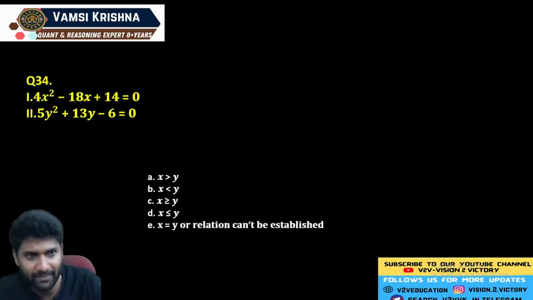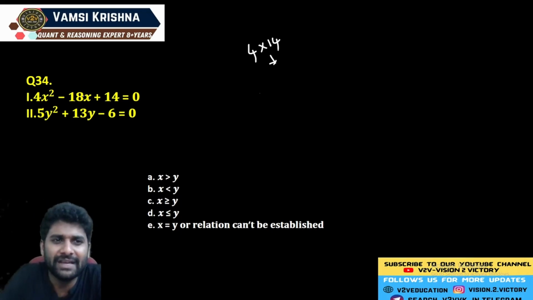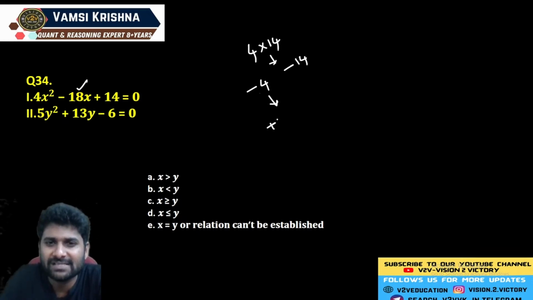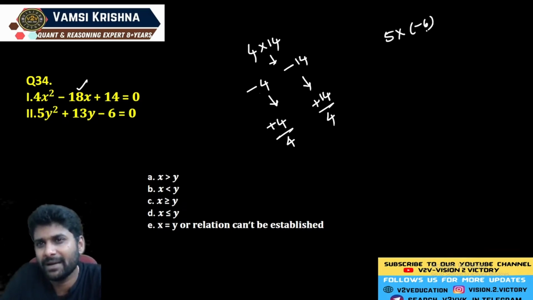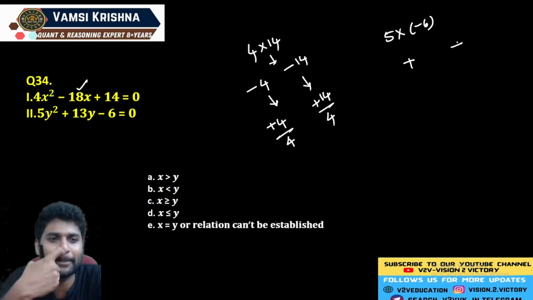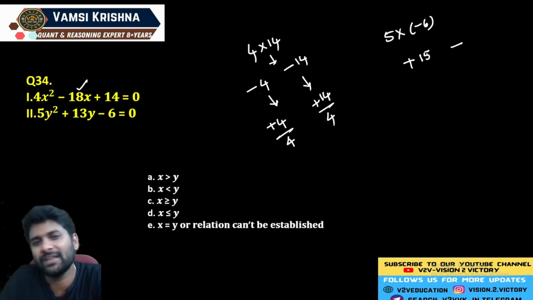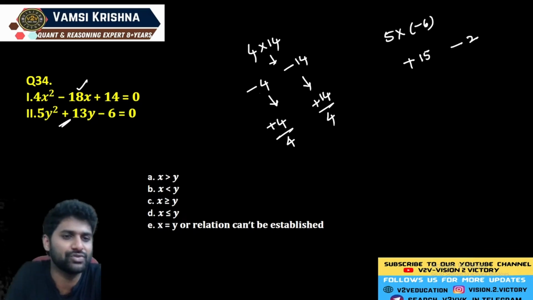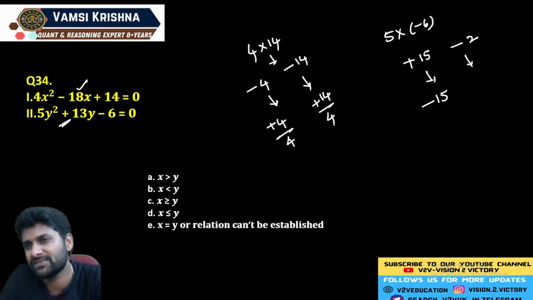Next. Now we have the values, guys. So 4 is multiplied with 14. Now we need 18. So definitely here the factors are minus 4 and minus 14. Final factors are plus 4 and plus 14. Guys, remember we have a value, you should divide it. Now in the same way, 5 is multiplied with minus 6. Definitely one is positive, another one is negative. We need 13, guys. So what is the possibility to get 13? One value is 15, another value is 2. Why am I taking a positive value for the higher value? Because we need a positive symbol. That's why you have to take positive for the higher number, negative for the lower number. Final factors are minus 15 and plus 2.